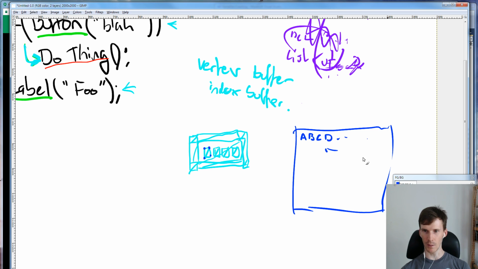And so when it goes to draw the letter B, it'll be like, give me the texture coordinates for B. This is like XNA's SpriteFont. It's a really souped up version of SpriteFont, which is kind of like SpriteBatch in a way.